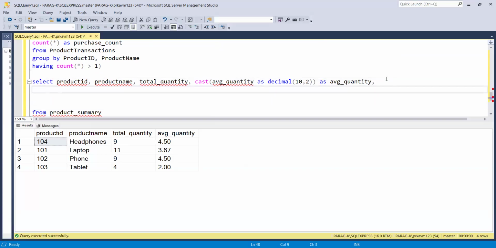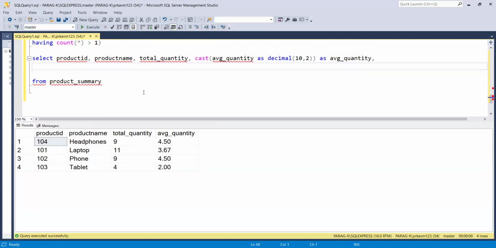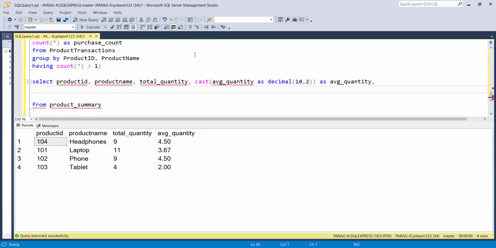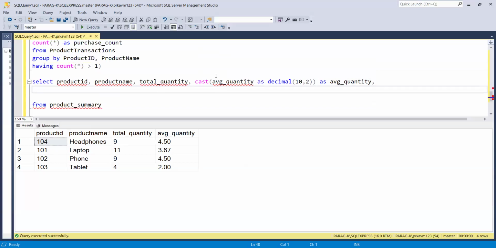Now if I had to run this, let's say something like select max, let me just try if this runs or not. No, it will not work. So we need a case statement in here. We need to form a new column itself, so we'll have to use a case. There's no other way we can do it, right? Because we have to create another column. So I'll show you what I can do in here.